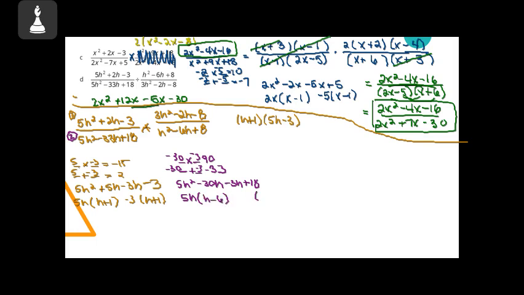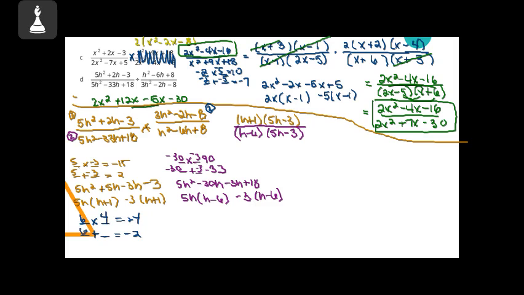All right, third one I'm going to do in blue here. So 3 times negative 8 is negative 24. It adds to negative 2, so I think that's 6 and 4. And I want to end up with negative 2, so negative 6. So let's see, 3h squared minus 6h plus 4h minus 8. Taking out of 3h squared and 6h is 3h. It's going to leave h minus 2.